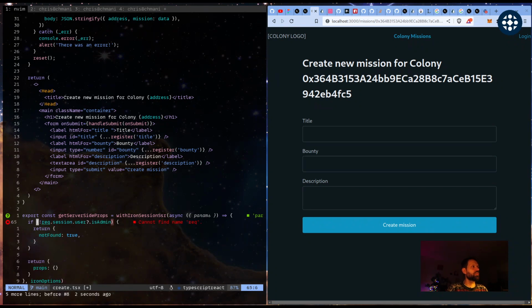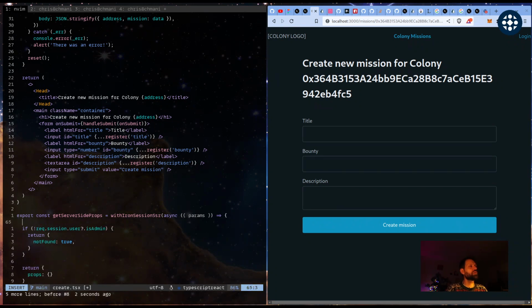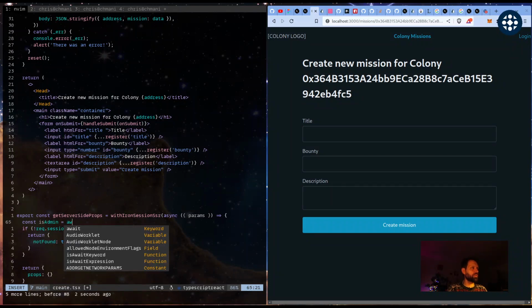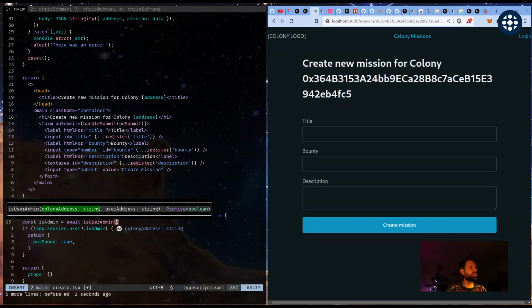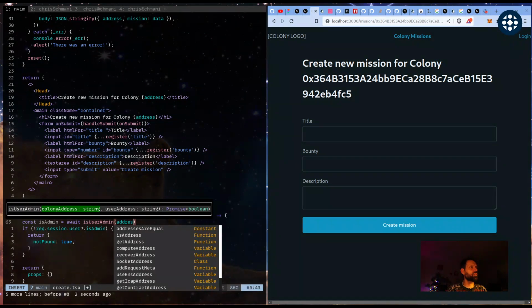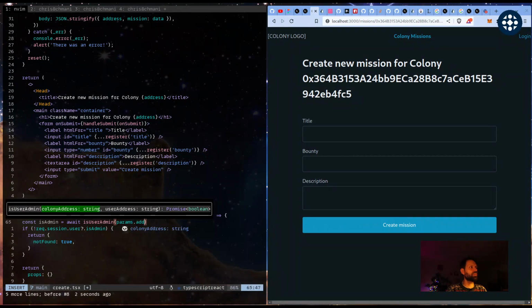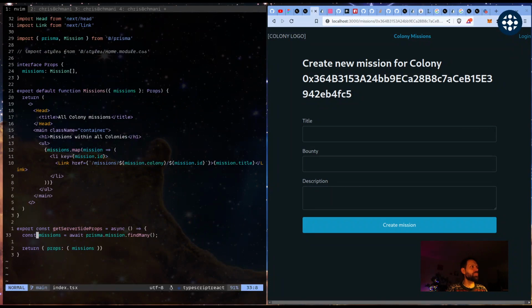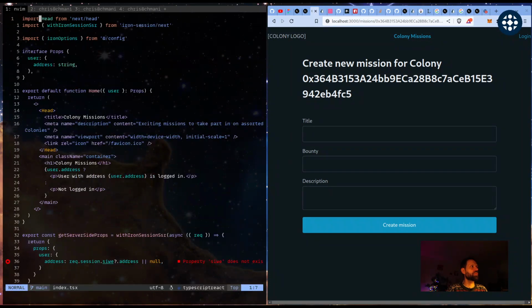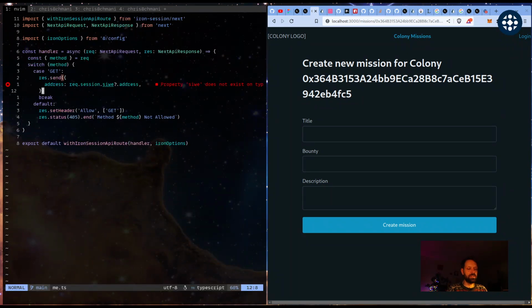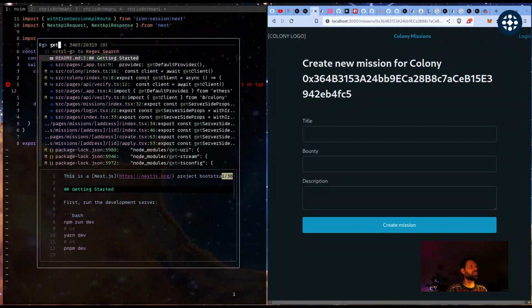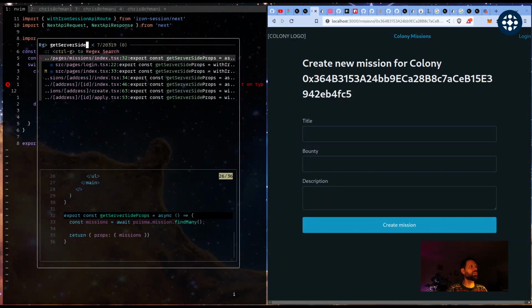And then we do the following. Const is admin equals await is user admin, address, or in this case params dot address. Pretty sure that was the case. Oh, but you see the other one? Okay, let's server side.